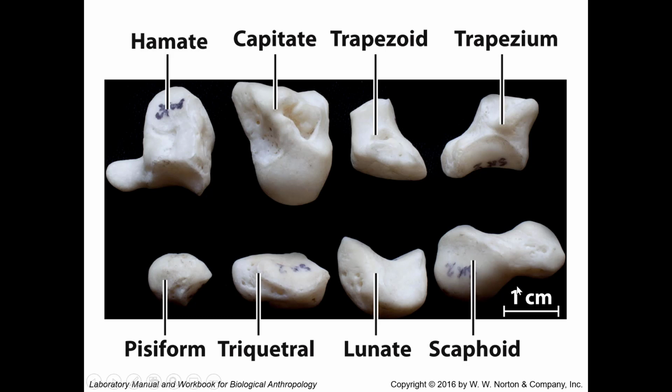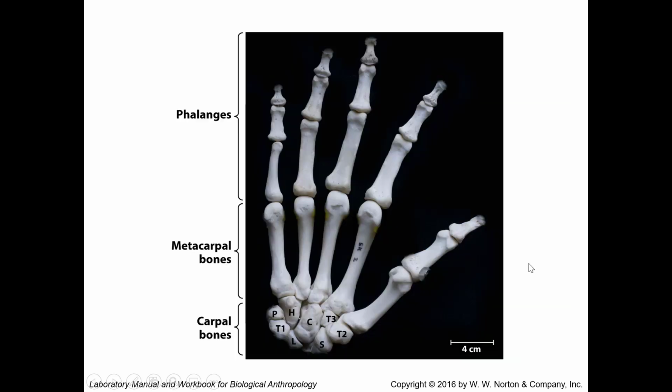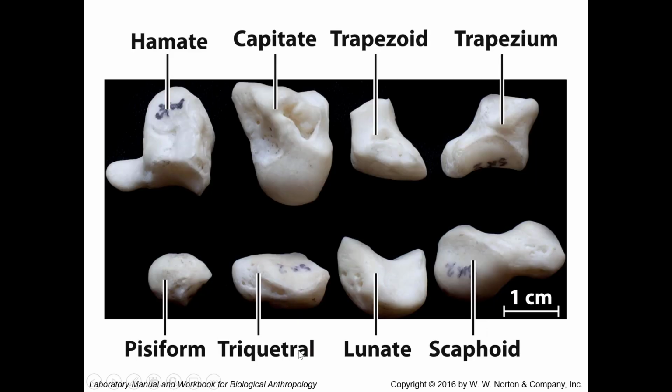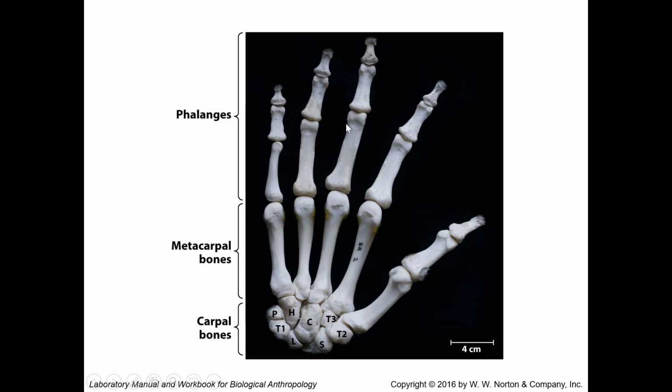Right. So again, this is going from lateral to medial if you go this way, and again from proximal to distal. So if you're looking at it here, it is scaphoid, lunate, triquetral, pisiform, and then trapezium, trapezoid, capitate, hamate. Same order. You can see our capitate here, it is quite large. Our hamate is next to it, and our pisiform sometimes on our models is just merged in with our triquetral.